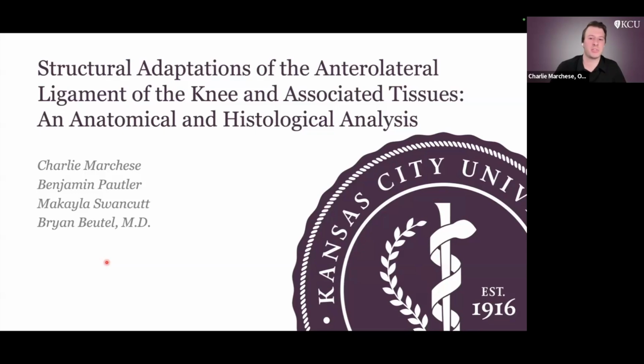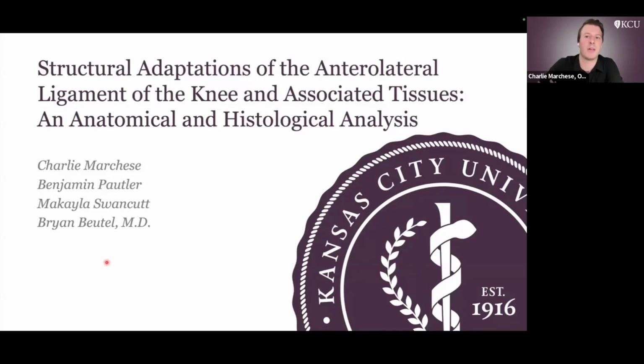And I also want to thank Dr. Butel for helping us with some of the clinical correlations of this. One of the things that I've learned over the course of the last year is that it's easy to come up with a cadaveric question, but until you link it to something clinically, it's tough to really get anybody else to care about it. So his approach to this and his guidance in this has been pretty much invaluable. So with that, we can go ahead and get started.